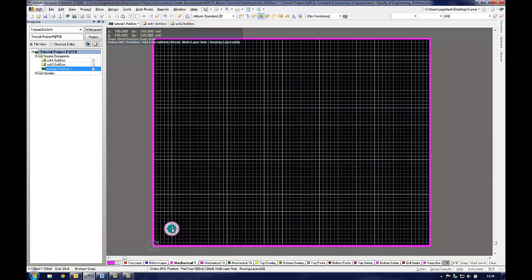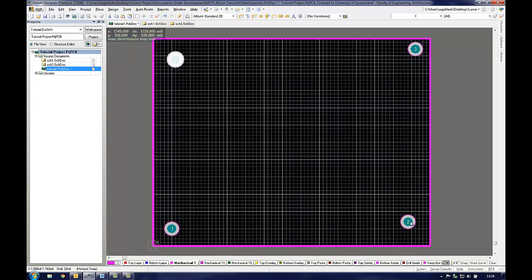With the hole still attached to the mouse cursor, the user simply has to maneuver the mouse pointer to the approximate desired location of the hole and click the mouse button once. This will lock the hole in position. The hole template is still attached to the mouse cursor so that the user can place other holes onto the PCB. Once the user has finished placing holes, they simply need to right-click and the hole placement tool will close.